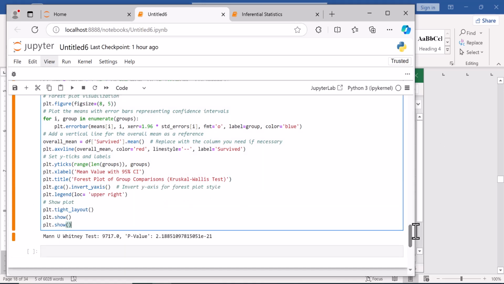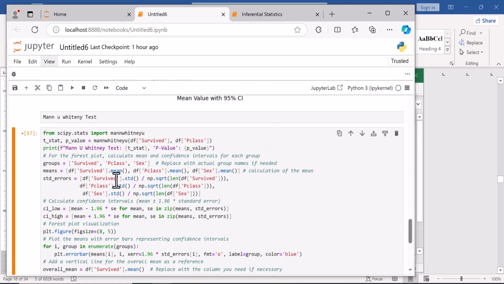Let's edit the code now to fit in. This one was for three different variables. So for survived, we have this, so let's remove this, and remove this.